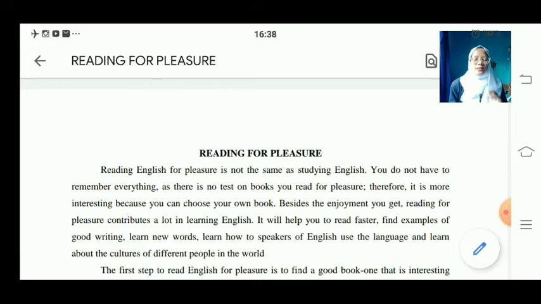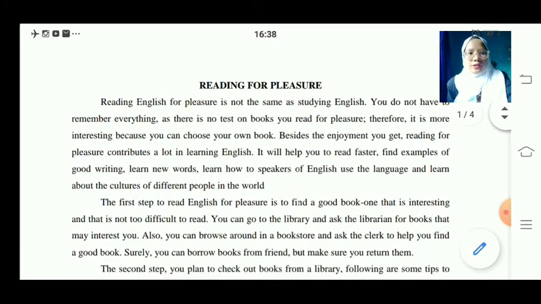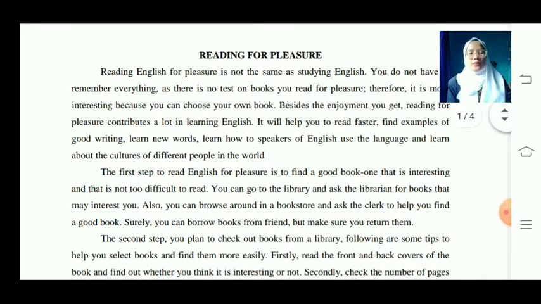So here the title is Reading for Pleasure. Hope you can see the text. In the first text, Reading for Pleasure, there are some paragraphs.